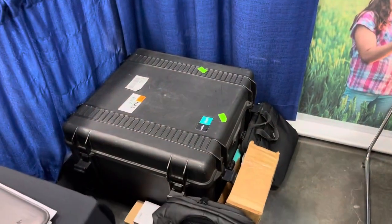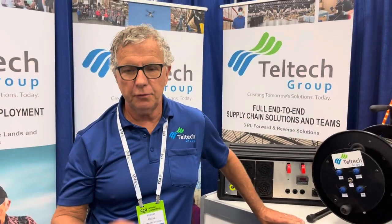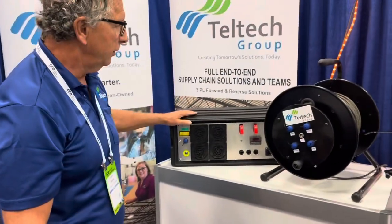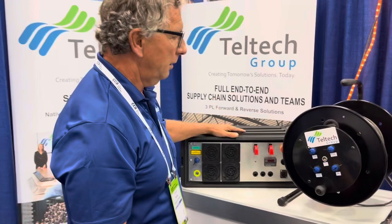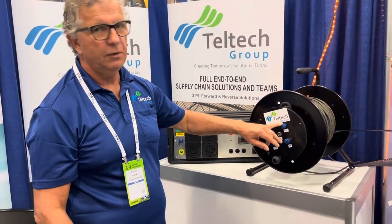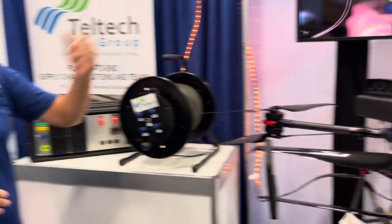It ships in this box right here. There are three things you have to ship: the box the whole drone fits into, a hardened case for the power unit, and a custom-built case for the tether. Those three boxes can be put on a commercial flight and sent across the country in a matter of hours, or taken in the back of an SUV or pickup truck to the site. You connect power, connect some kind of ground network connectivity — a satellite dish or broadband if available — and that ties you into whatever network you want to use.